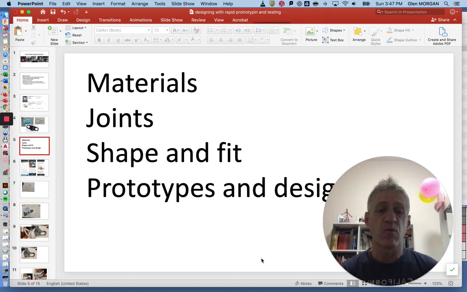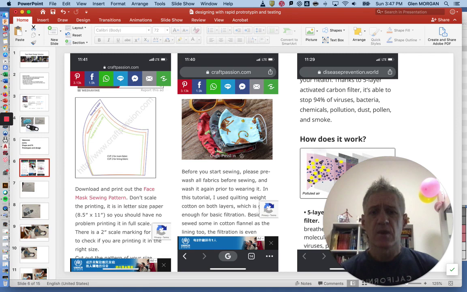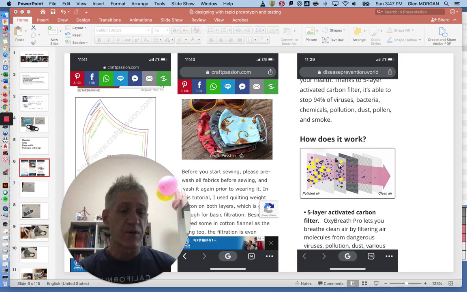Alright, so if we look a little bit more, we start to look at getting some patterns. We see here's just a normal sewn up material one with some elastic around the end and a seam down the back, so that would be relatively easy to make. The thing I'm also interested in is, can I find some of this material, and can I buy the filtered layers, because maybe if I could sew up simple designs and I could put this between, then I could make a design that I could use more and more.